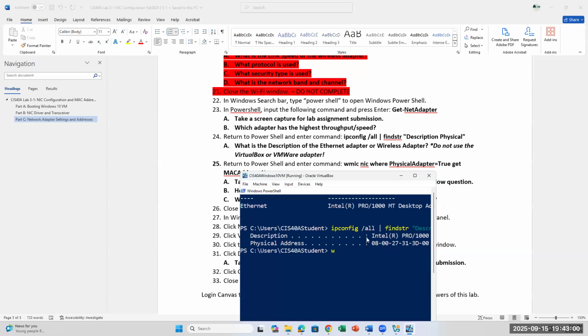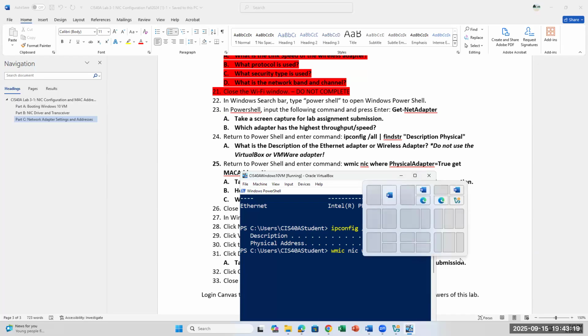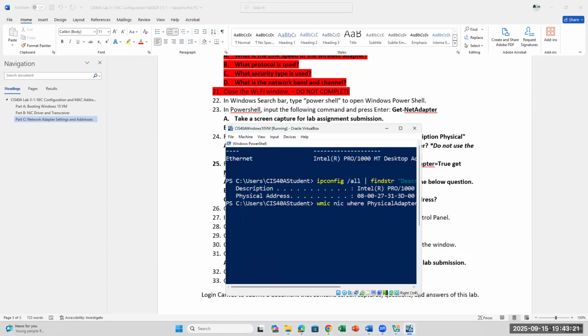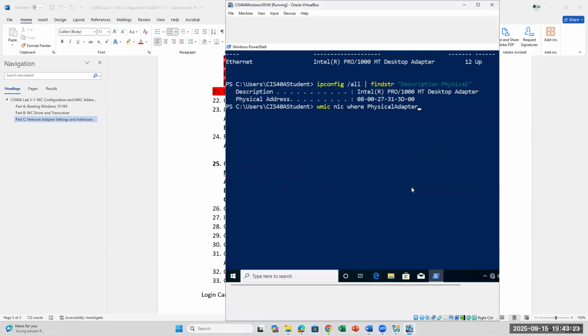So we're going to do WMIC, and we're going to find the network adapter, where, make sure we type it correctly, physicaladapter, one word. I'm going to size this a little bit better.